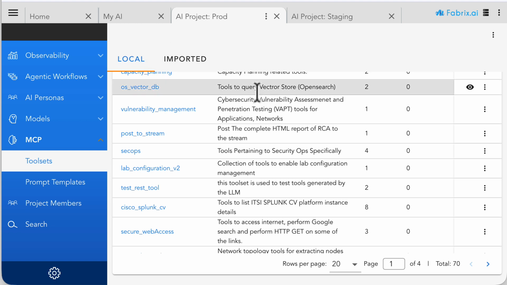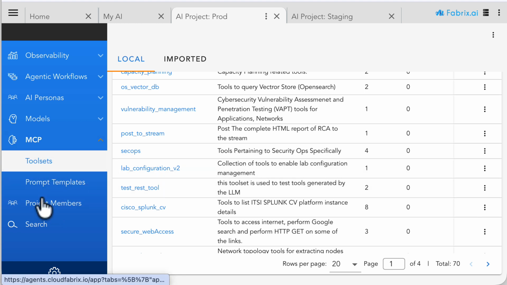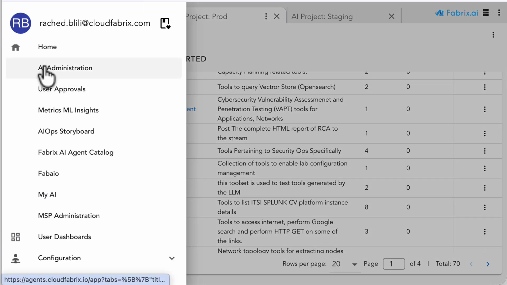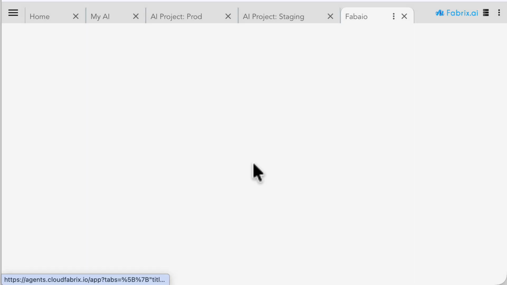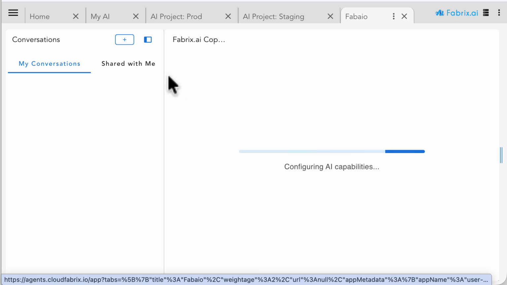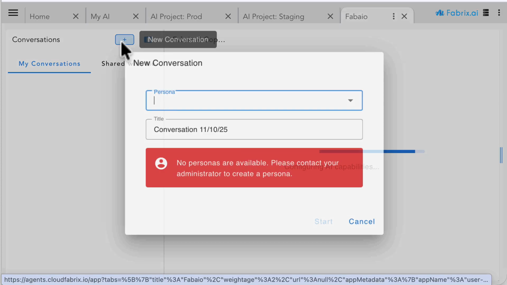And so in order to create an agent, there's several ways that you can do it. One is you can just go about it step by step and create tool sets, create prompt templates, assemble together into personas. And then once you've got a persona, you've got the bare minimum to be able to interact with the agent by launching the Copilot. And I can start a new conversation.